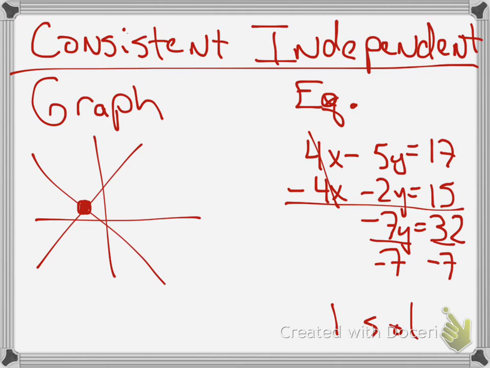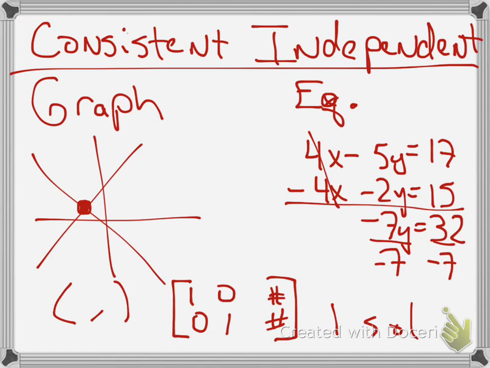So a consistent independent, let's try that again. A consistent independent would be where you see the graph and it gives you an intersection point, and it tells you that there's some answer, that's fine. If you see an equation, basically once you start solving it, you realize that you got rid of, say, x's, but you didn't get rid of the y's, or you got rid of the y's but didn't get rid of the x's, and they're going to give you one answer. That's a consistent independent. These are all the ones that give you one answer. And in a matrix, 1, 0, 0, 1, with some numbers in the last column, would be the answer. Like that would be 1, 2, and those last two numbers would be your answer.